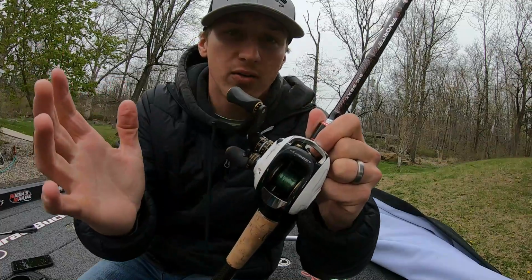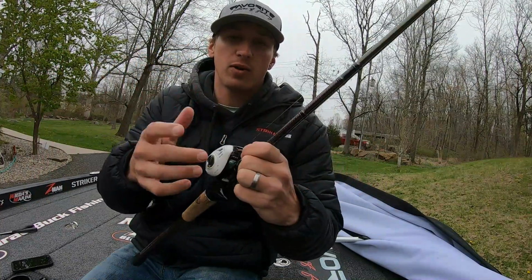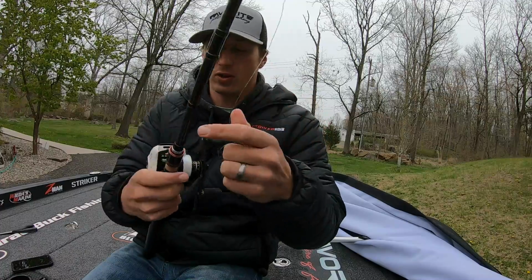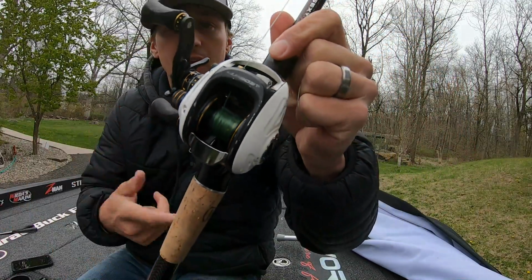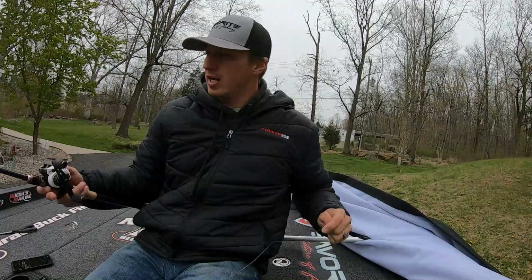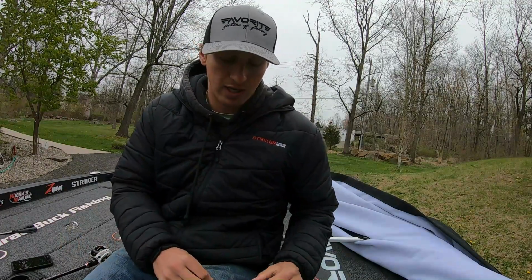I use old mono that on a big spool, and basically when I get a new Ardent, I'll just fill them up. You can see just about that much, just enough to get a good base layer there. That way you're not using as much fluorocarbon, the expensive line.